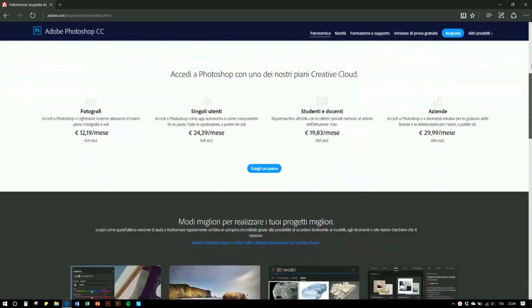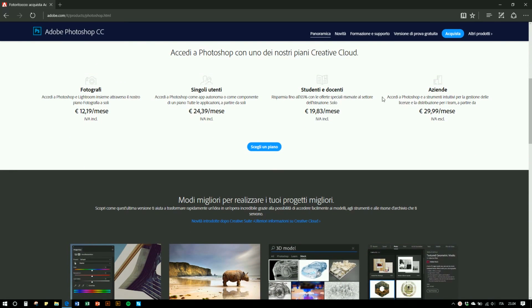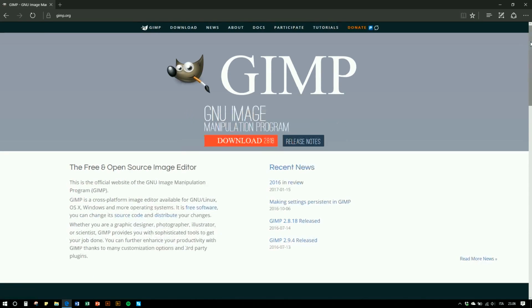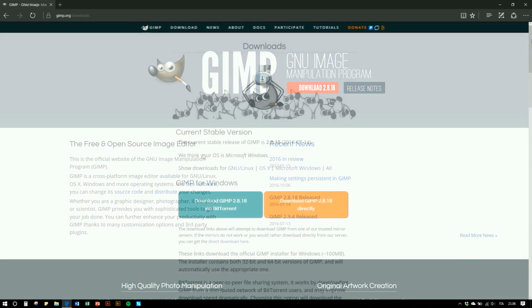So according to your budget, you can decide on different softwares. Now, the most professional one, of course, will cost much more, and I would suggest that kind of investment if you plan to make a career out of this. While if you just want to try it and have fun, just download GIMP, which is a free software that supports layers and will allow you to experiment a little bit.